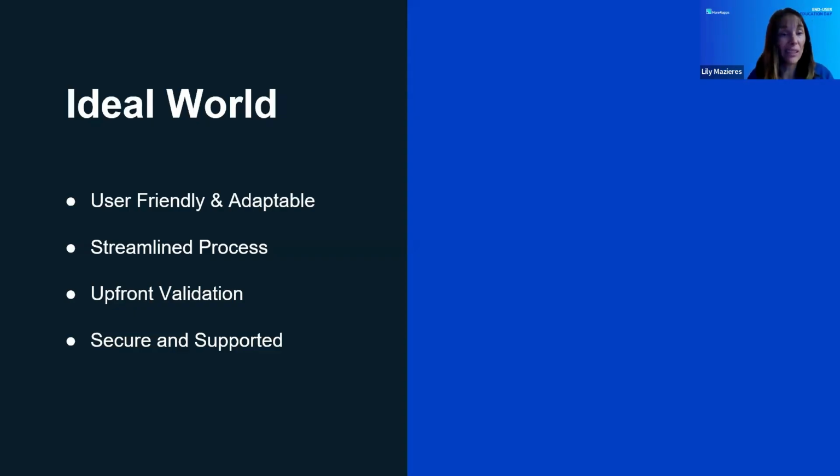Would it be user-friendly and flexible, giving your finance team the power to change layout without calling IT for every minor tweak? Would it be efficient and easy for your teams to adopt? Would it provide reliable validation that makes errors easy to find and fix? And most importantly, would it offer long-term security, support, and compatibility with future versions of Windows, Excel, and Oracle?